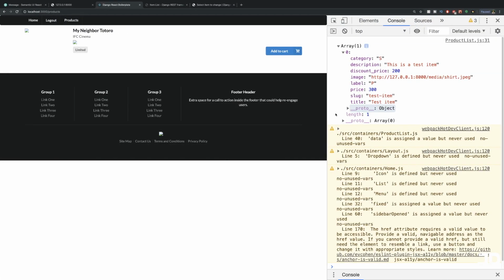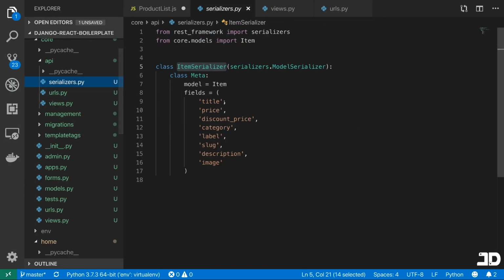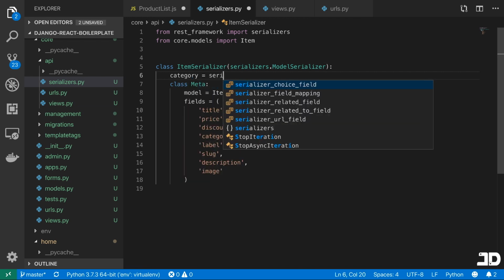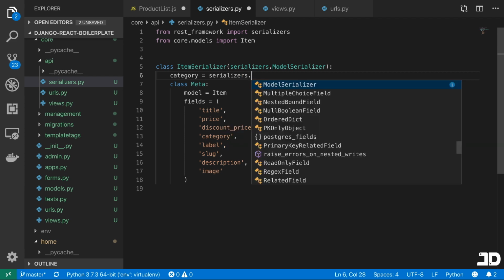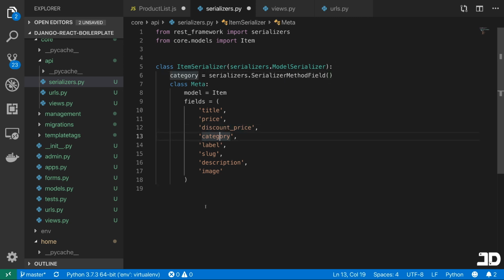Let's just see here. And okay, so that's giving us an S there. So what we can actually do is we can go here in the serializer and we can say the category is equal to serializers.SerializerMethodField. Because category is a choice, we can either receive the value that's stored in the database or get the display value.